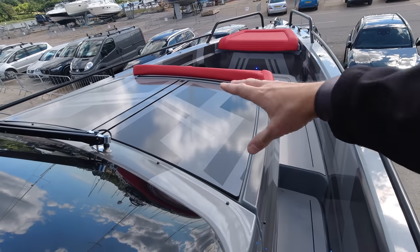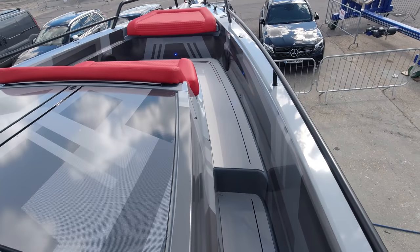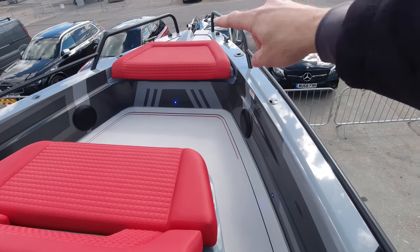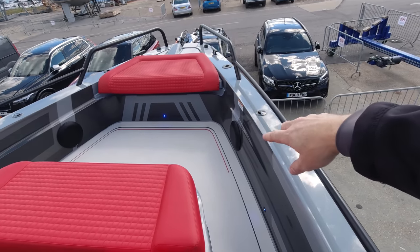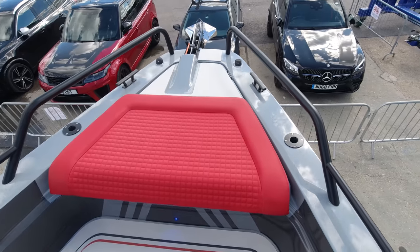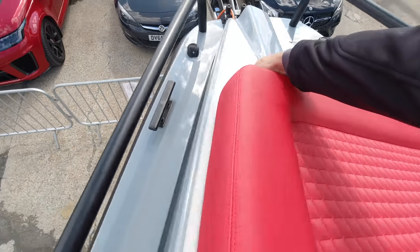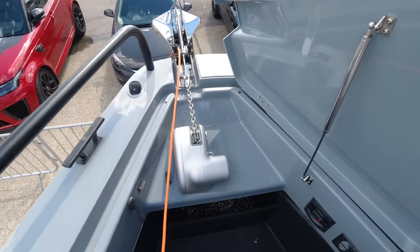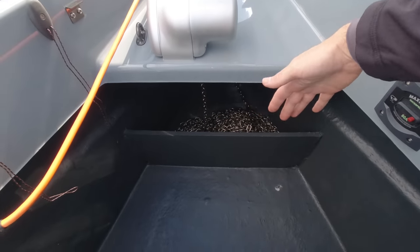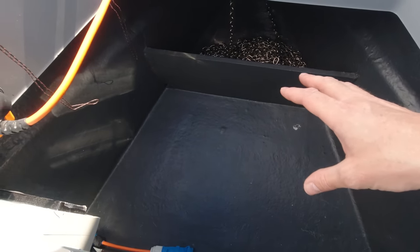Worth noting — we'll open these from the inside in a minute — but we've got the two trademark Mark 2 gull-wing doors that give you a load of natural light downstairs and easy access into the cabin. There's a nice little seating area up on the bow, with a secondary cushion on top of the anchor locker. The AB pack includes additional speakers, amplifiers, and subwoofers. A stainless steel anchor up forward, and lifting the locker: a good size winch, stainless steel anchor chain, and a separated storage area handy for cleaning kit and fenders.